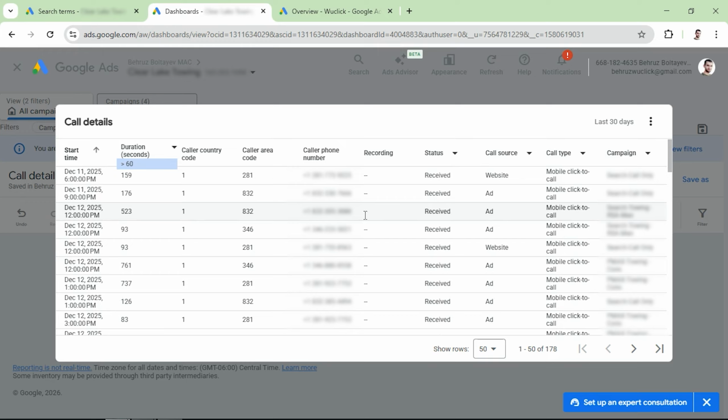Or let's say if you're getting a lot of high quality phone calls from a certain campaign, you can increase the budget of that campaign. On paper, a certain campaign might look like it is generating a lot of conversions, but if you analyze the call details report, the quality of those phone calls might actually be lower. But by looking at this report, you can have a clearer picture of which campaign is generating more higher quality phone calls than the other types of campaigns, and you can allocate your budget accordingly for higher quality campaigns.